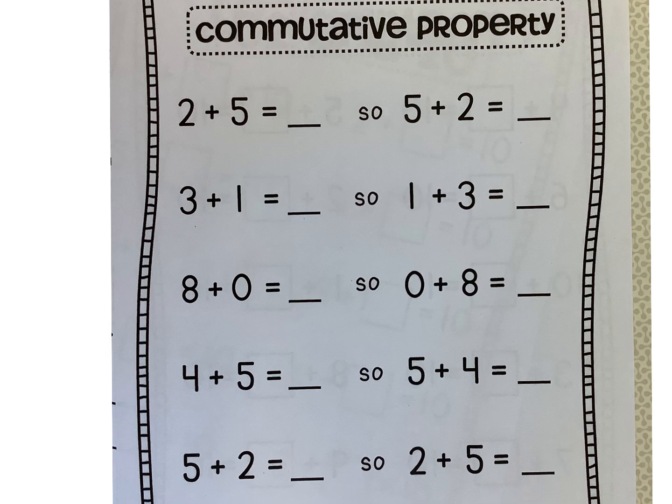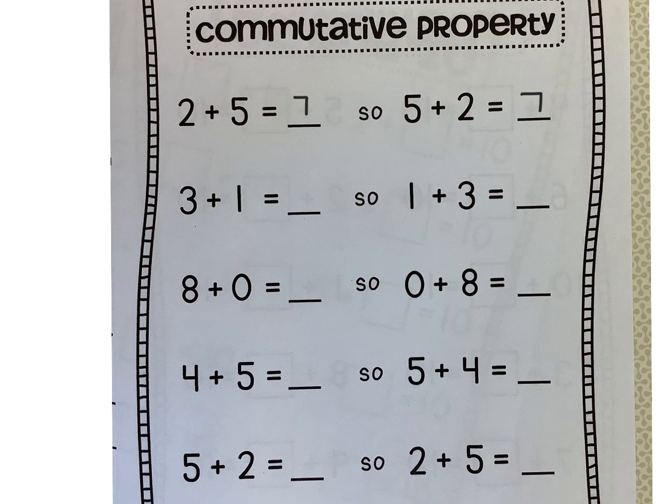Let's look on the back. So these are more flip-flop facts. We've been doing these all week. So we're going to catch 5 and count up 2. Let's try it. 5. What did you land on? 7. Very good. So if I flip-flop the 5 and the 2, it's still 7.